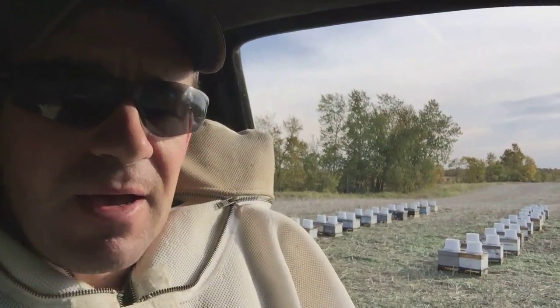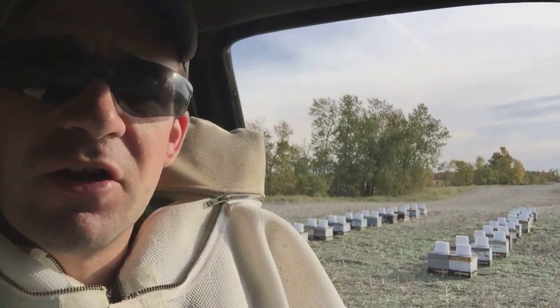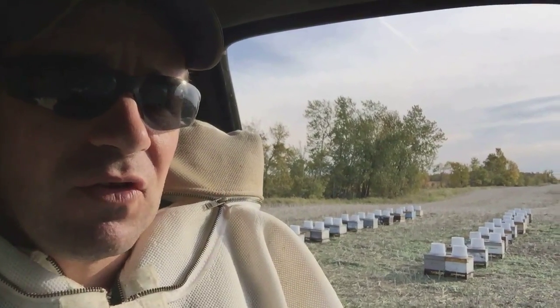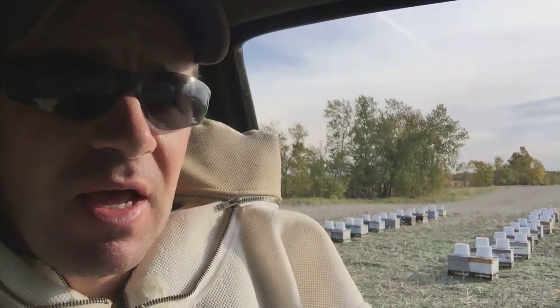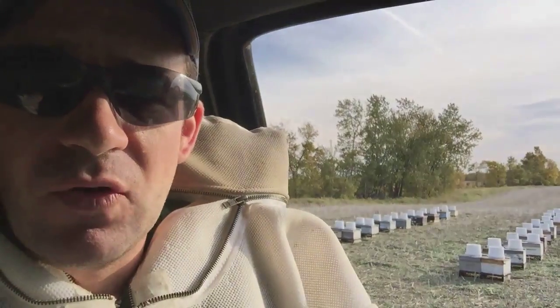In the spring as they come out, there'll be hungry hives and full hives. What I do is go through, pull honey from the full hives — hives with lots of feed — and drop those frames into the hungry hives. I don't syrup feed in the spring; I find it very inefficient. The bees just don't want to take syrup in spring and they get dripped on. If there's a starving colony you have to put honey around that cluster. It's a bit more work, but the most efficient approach is to feed them up in the fall and get them through winter.